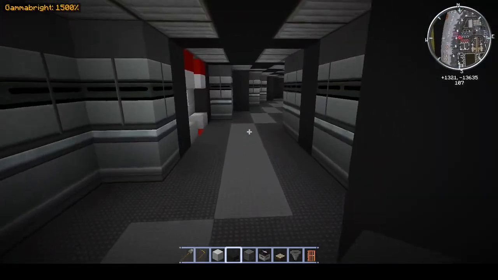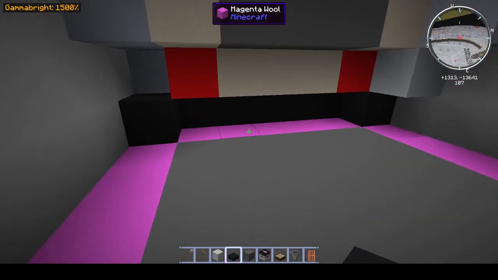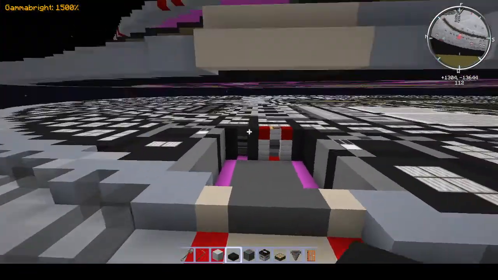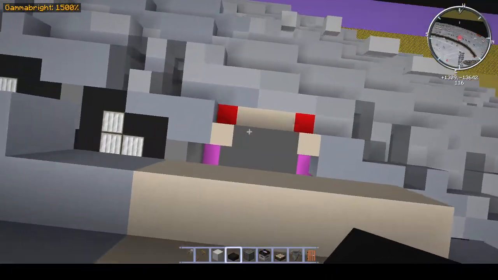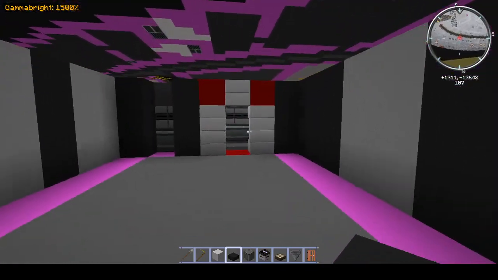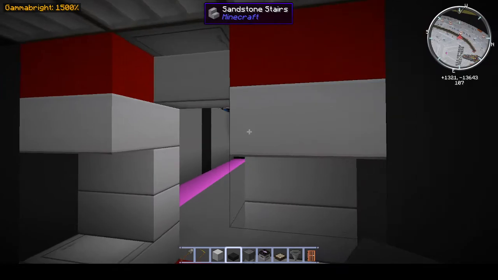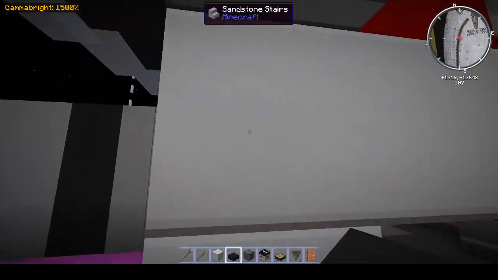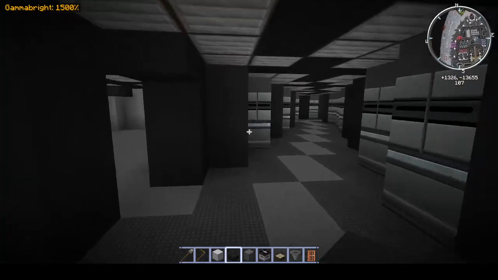Come through here, got our little escape pod. I'll probably remove the floor so the pod will fit. Yeah, it is what it is. We just got to work with what we got. It's Minecraft, and these hull designs, they just put things where they thought they would look good, and that's just the way they did it. So yeah, gotta live with it.